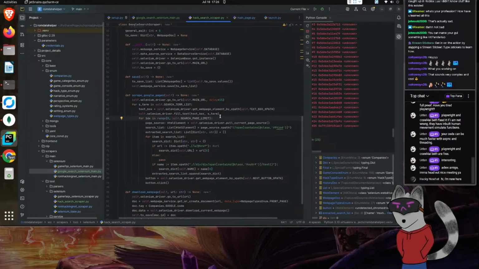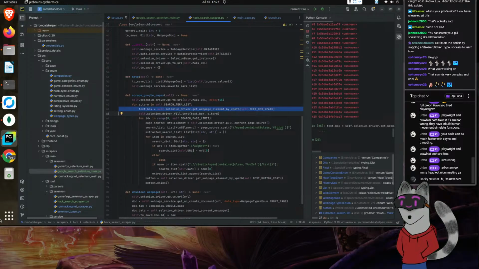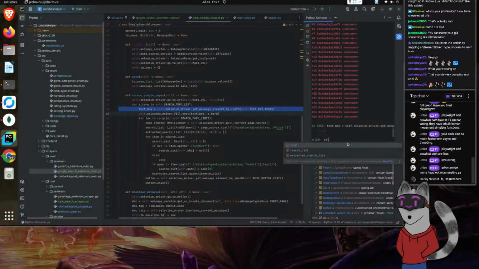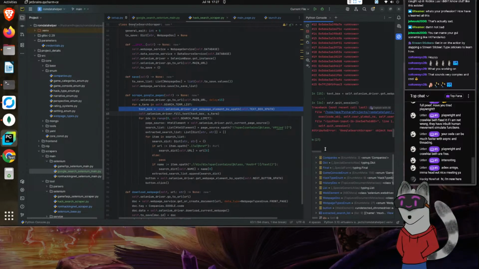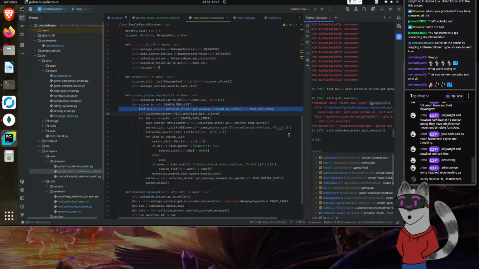All the elements should be being updated. Why do I have a feeling that none of it's working? Let's reload this. Google search object. Oh, we need to go to Selenium driver. All right then.